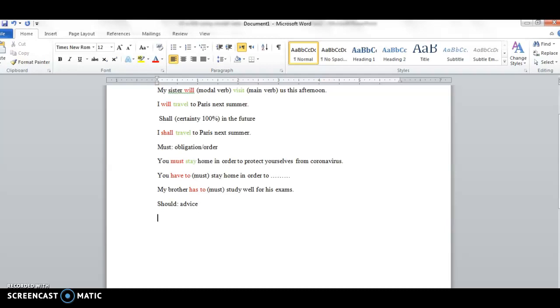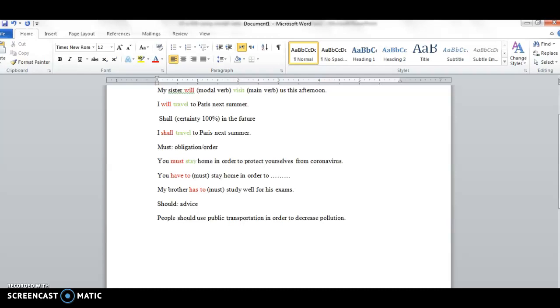For example, people should use public transportation like bus or train in order to decrease pollution. Okay? So I'm giving them advice.